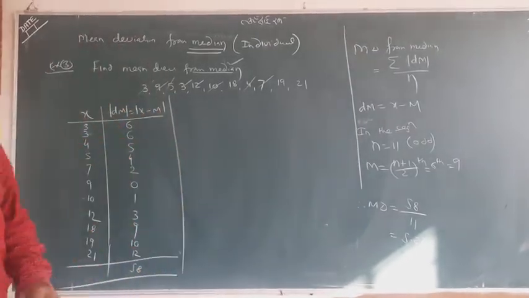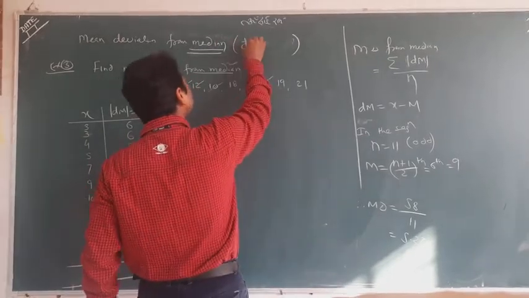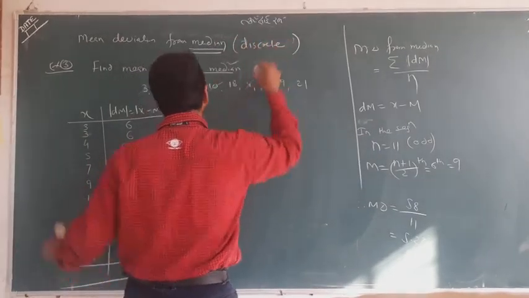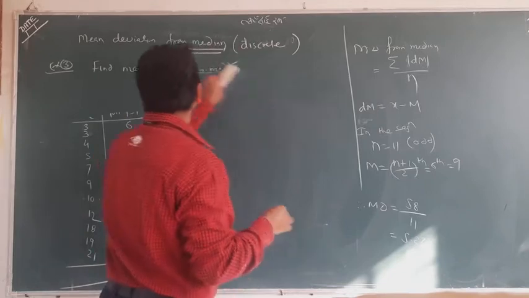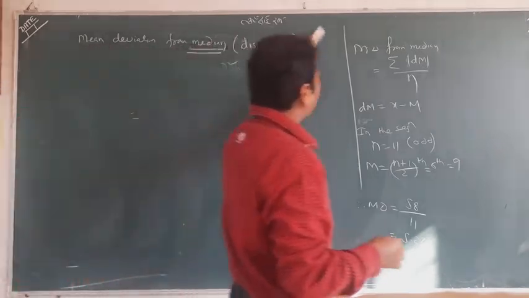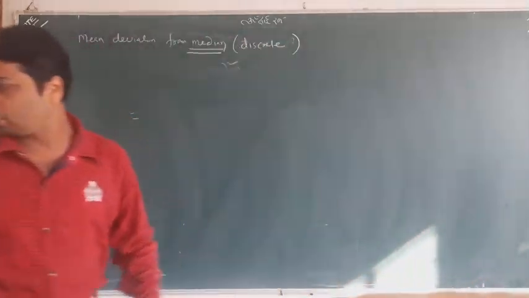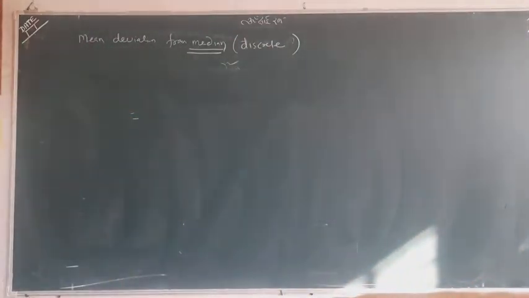Now after this, I'll go with the discrete sequence. Look at how we can find the mean deviation from the median for a discrete sequence. I want to take one question so that you will be an expert in that also. Can I search? Please wait a while. Okay, I got an example of 50 cases.